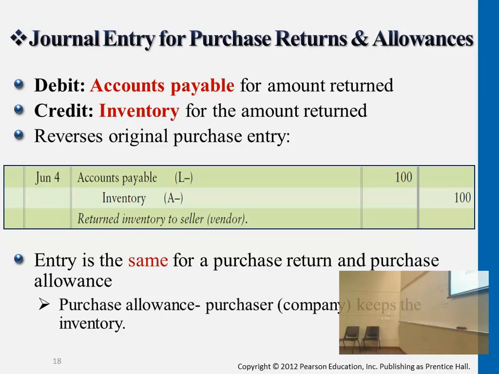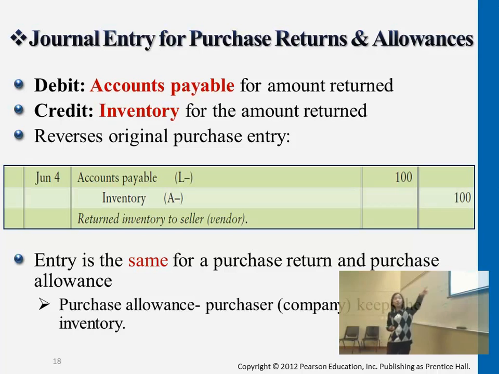If the amount of the goods that's no longer useful, that we cannot sell to our customer, is worth around $100, then we will be reducing inventory by 100 and reducing accounts payable. Okay, so accounts payable on the debit side means that the liability originally increased on the credit side by $700, but now we reduce it by 100. Later on, we just need to pay the seller $600.